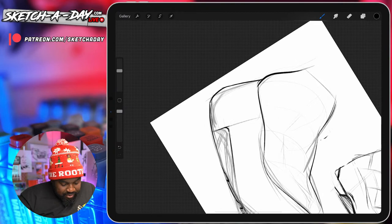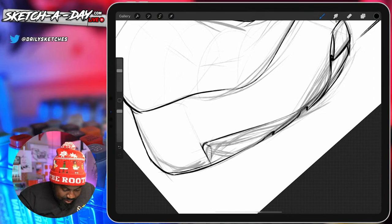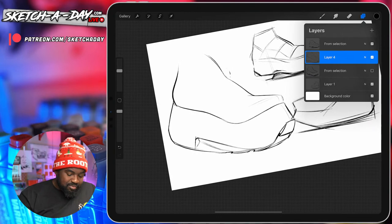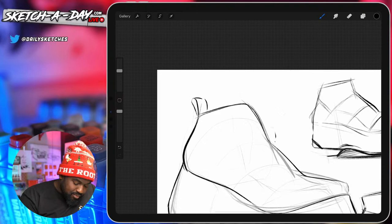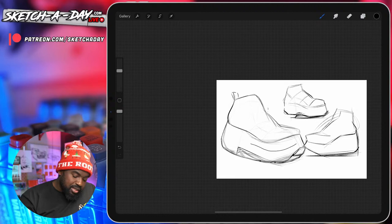Kind of want to carry this lineup, but I also want this chunky heel thing, and then the surface that fans back out. So now if we turn off our underlay, maybe something like that. It definitely has a 90s Doc Martens vibe meets, I don't know, some sort of knit approach. All right, I'm going to try and swing some lines. So this is another technique I use if I'm trying to make sense of form. I guess I don't really talk about design and form and all that.